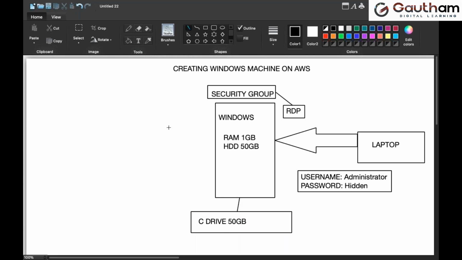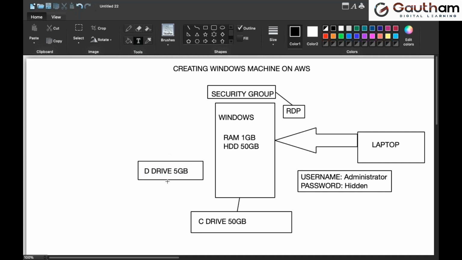Now what you have to do, you have to attach one more drive to this machine, and I will call this drive a D drive. How much size do I want? Let me assume I want 5 GB, for example. You can take 50 GB, you can take 100 GB, you can take up to 16,000 GB also, right? Let us take 5 GB over here, right?